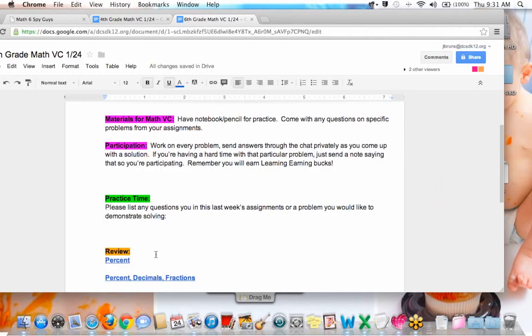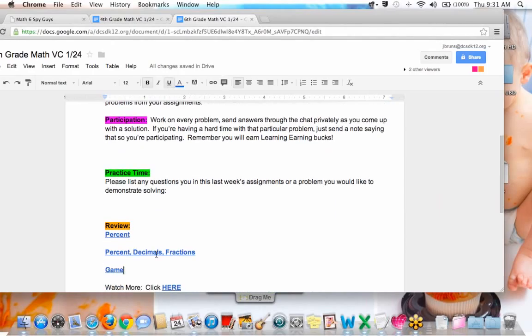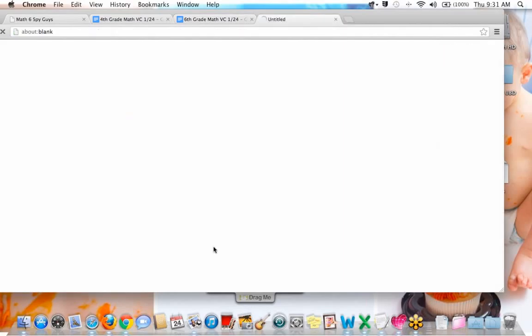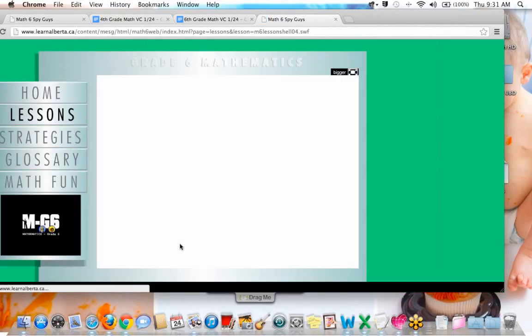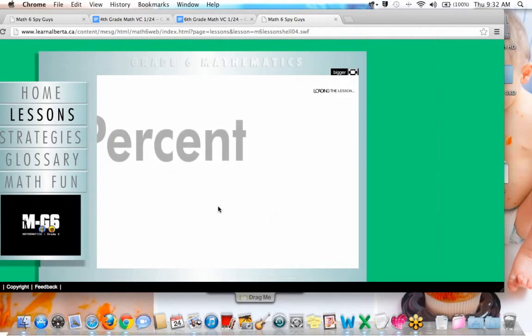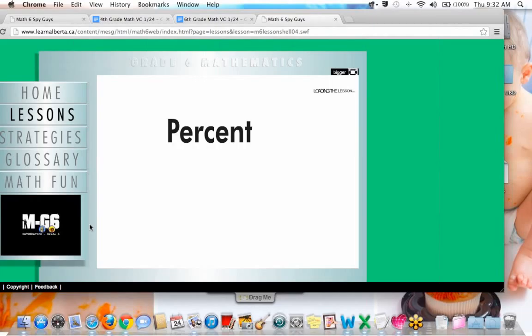I really like working with percents, and that's kind of what you are working on right now in sixth grade math. And then next week, you're going to be working with the conversions between percents, decimals, and fractions, and how those are all related. So we'll actually touch on that as well today. So we'll start with a little presentation on percents. We'll have some practice problems along the way.